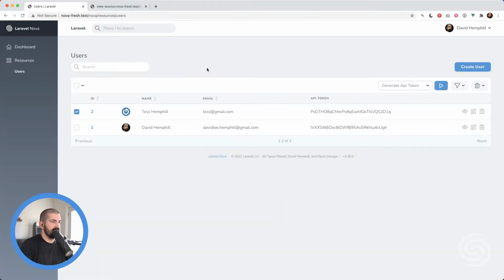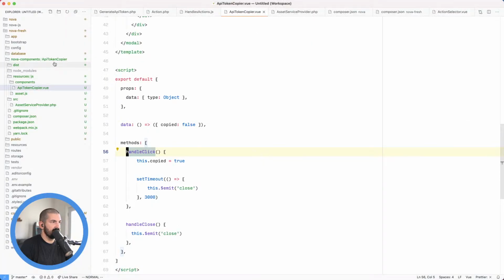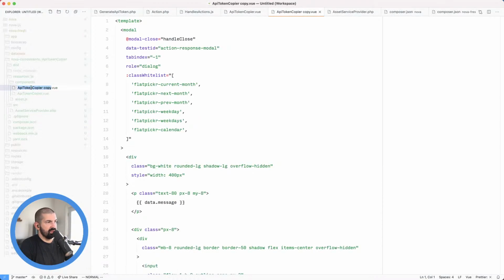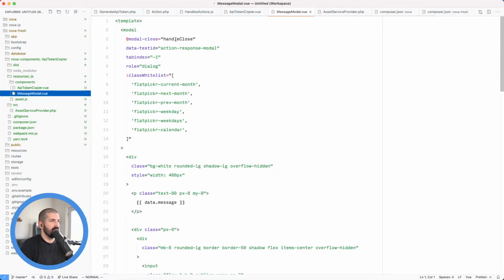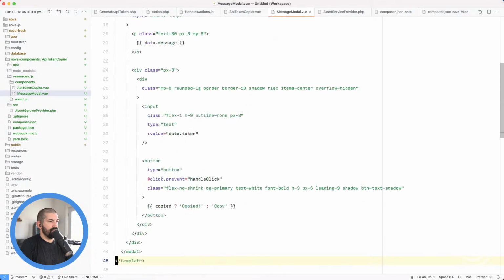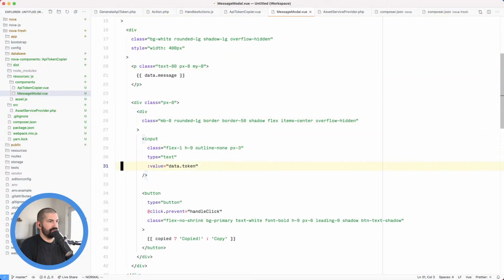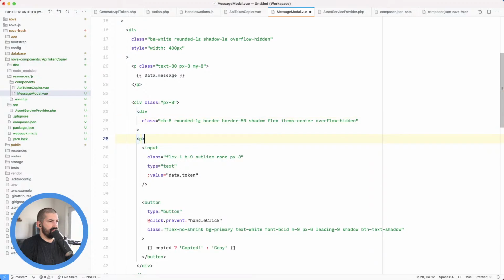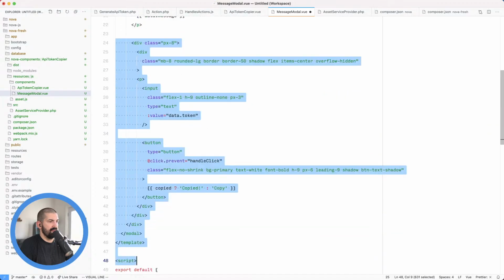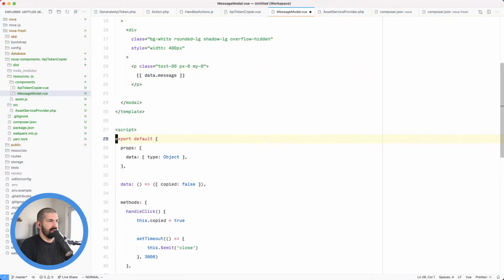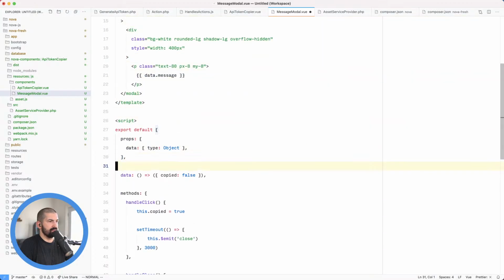So just for kicks and giggles, let's create another modal component here. Just call it message. Message modal. Do that again. Message modal. Don't need any of this.